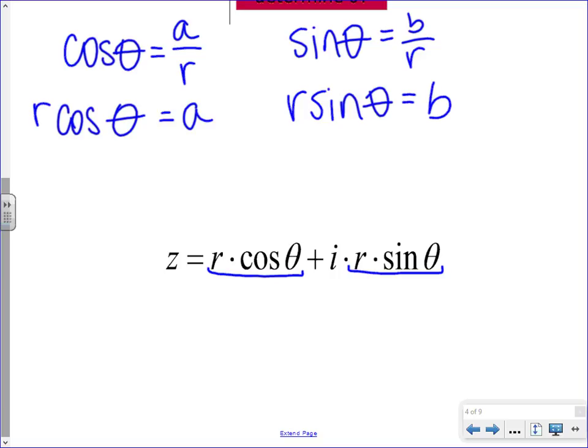Okay. Now you'll notice that that i is in front of the r sine theta. Typically we see the i after the number b, but when we put it in trig form, we put that i in front so it doesn't get squished in with that angle. Okay? If you put it at the end, it's not going to bother me. Like if it really is weird for you to put that i in front of r sine theta and you put it at the end, I'm not going to count it wrong. Okay? But this is the form that you're going to see.